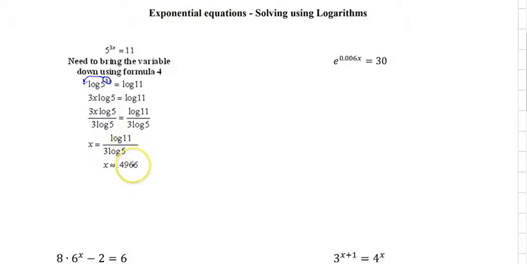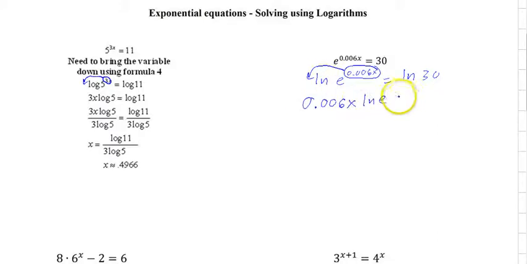That's it. So if you see that you cannot make the bases the same, then you put a log on each side. Now you want to choose your logarithm wisely. So I don't want to use log here. I want to use ln, because ln has a base of e. So this is really log base e, which means it will allow me to bring this down, just like any normal logarithm.